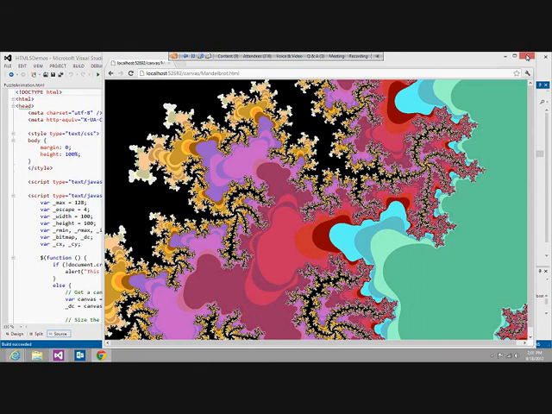It turns out that the code that I'm running here is very floating point heavy, and Chrome happens to optimize its jitter for floating point math. IE, on the other hand, optimizes for integer math. So I could just as easily build a benchmark that makes IE look 10 times faster than Chrome, but when you're dealing with heavy floating point math, as I'm doing here, you will generally find that Chrome is faster than IE at doing that.